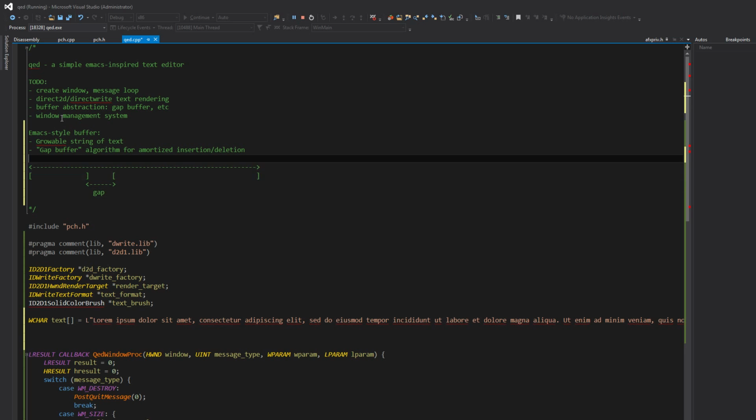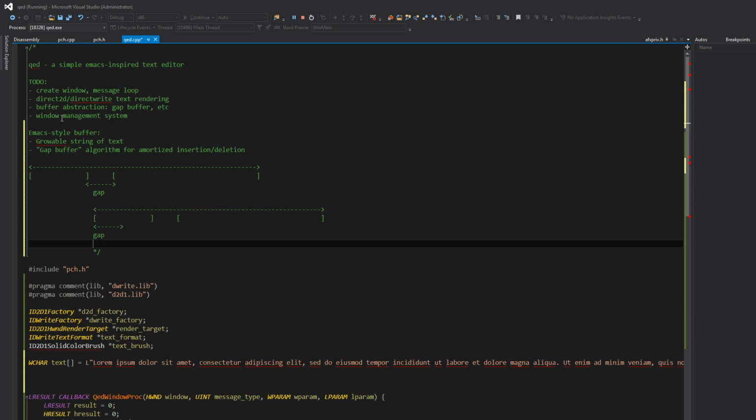So let me just copy this over. Yeah, so the standard algorithm for this stuff would go like this, and then it would have the gap at the end.